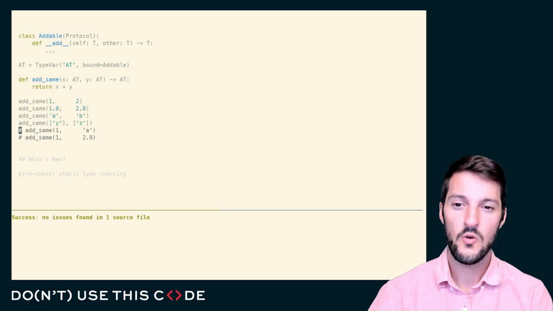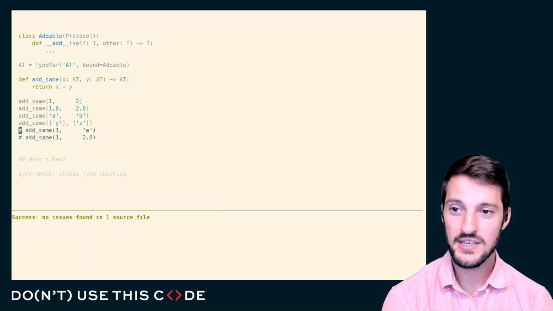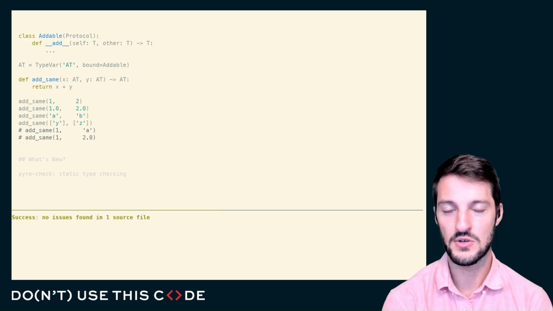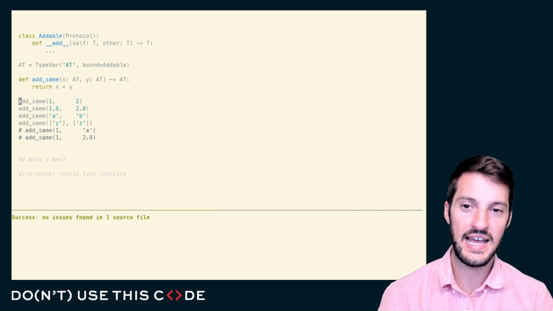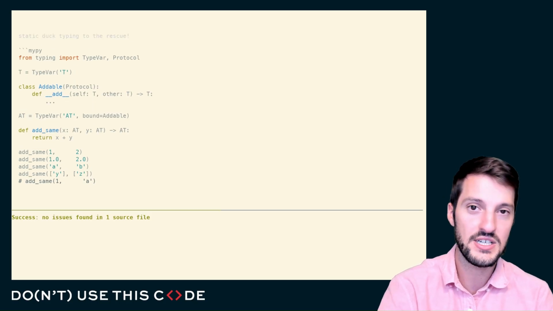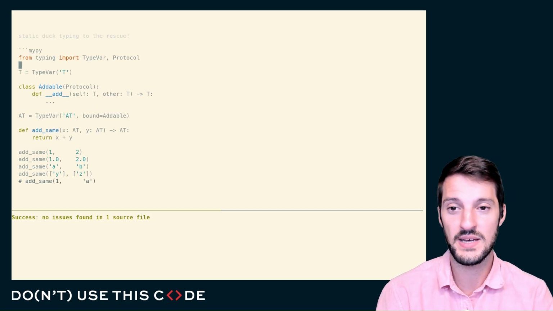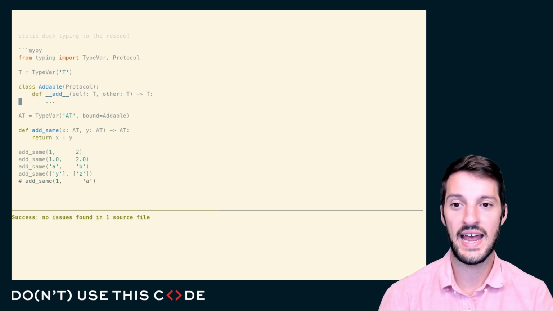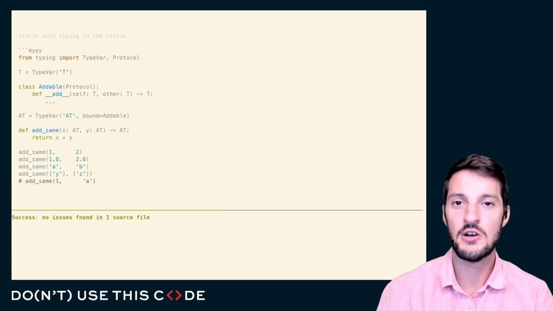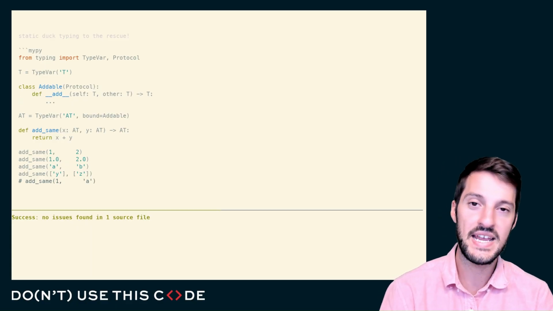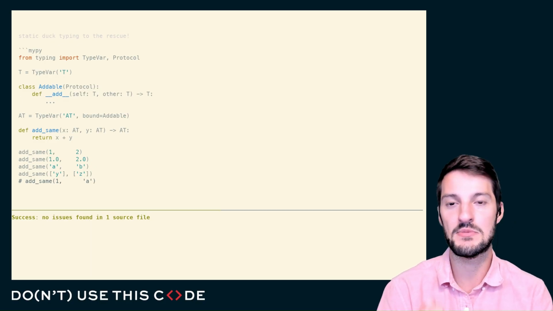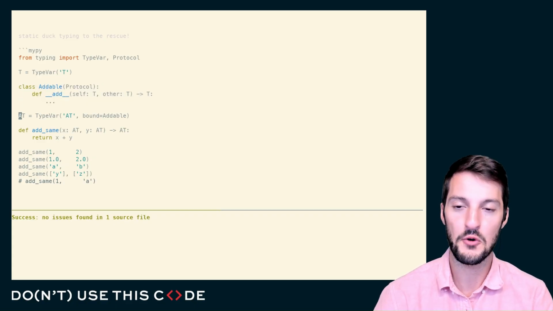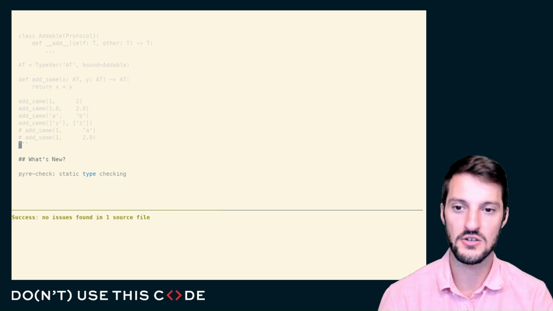So what that tells us is that MyPy is a very powerful tool, but also Python's PEP 484 type hinting is a very powerful tool. We can use it not just to document the explicit types of objects that Python should expect or that our code should expect, but we can even define protocols, attributes that these objects should have, because this is what we do in duck typing. We're making assumptions about the object based on the methods that we're invoking, the attributes that we're calling. And so our typing system should support the same functionality if we want to accurately type Python code.